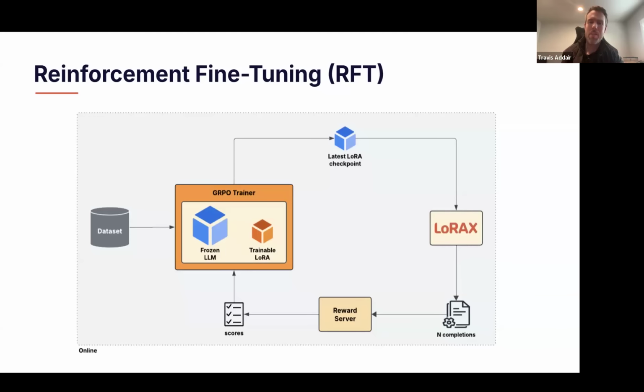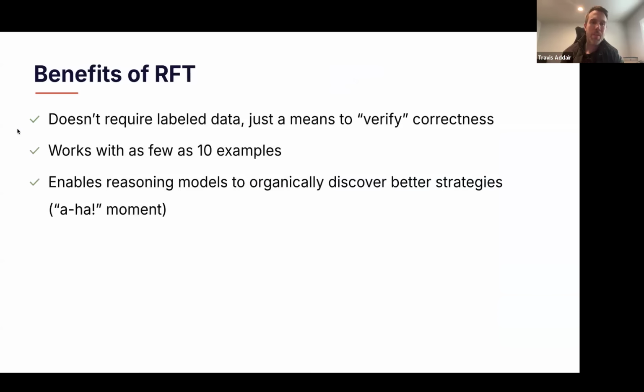So the model is constantly able to refine its suggestions. It's constantly able to try new things, see what score comes out the other side, and iterate on that. The benefit of RFT is that you don't actually need labeled data for this process to work. The reward server just needs a way to verify correctness and score those outputs.